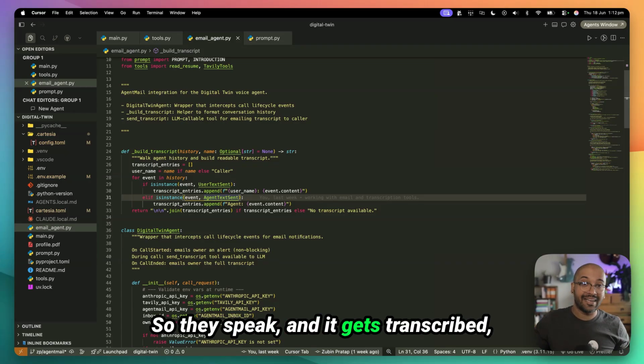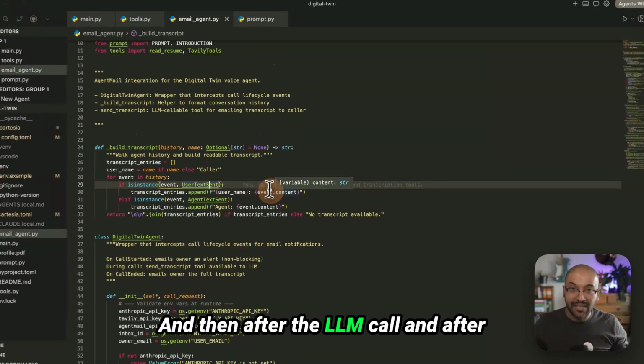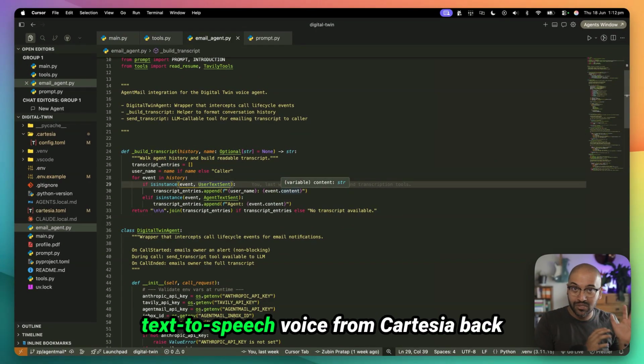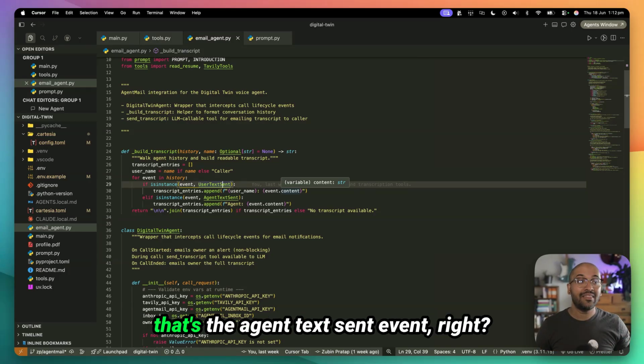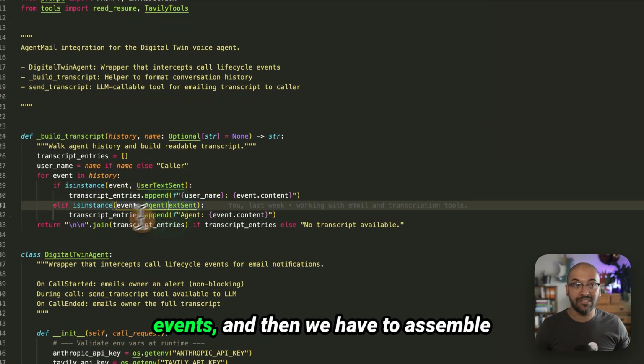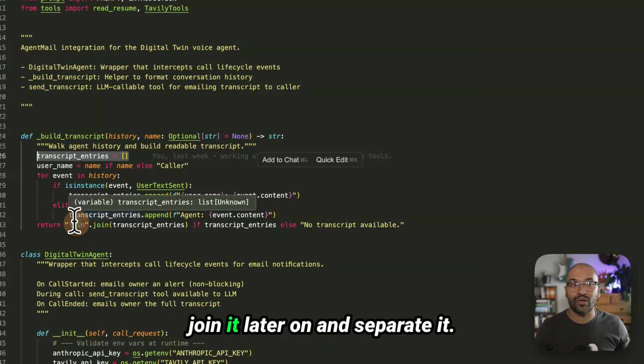They speak and it gets transcribed, and that's the user text sent. Then after the LLM call, after the agent has done its work and it's converted into a text-to-speech voice from Cartesia back to the user, what the user actually hears, that's the agent text sent event. So we have to catch both of these events, assemble them into a transcript array, and then join it later.